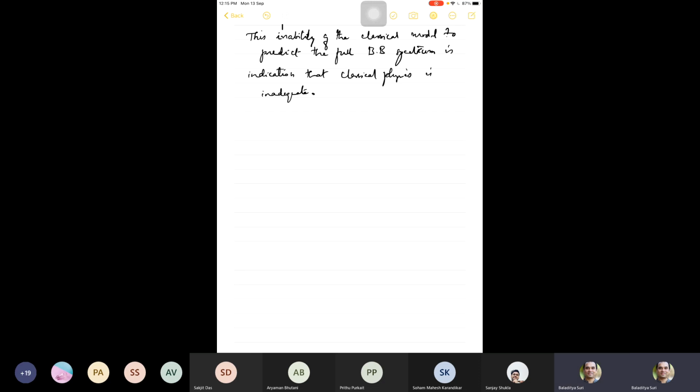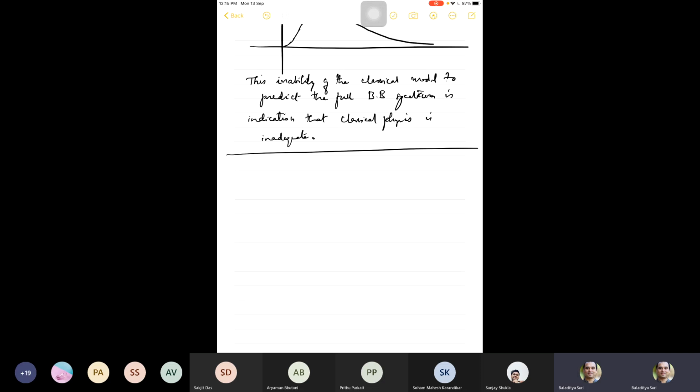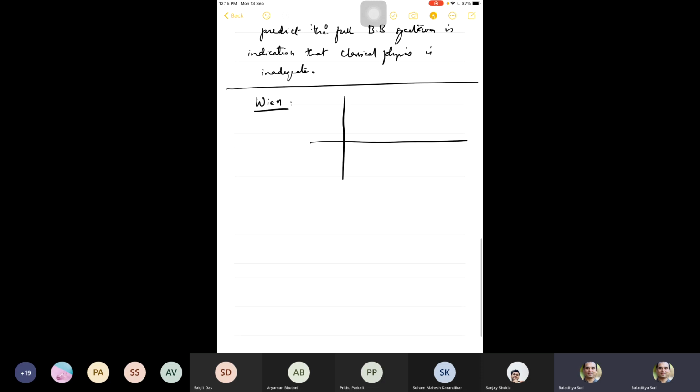All right. So classical physics is inadequate. So the first attempt to improve this situation was made by Wien. Robert Wien. He made some very important observations. Before we understand what Wien came up with, just to give you a sneak preview: this is U of nu and this is nu. The black body spectrum looks something like this with a long tail, and the Rayleigh-Jeans prediction fit the curve in the lower frequency range. What Wien did was he fit the curve in the higher frequency range. And what Planck did was he came up with an interpolation formula which fit everything in between. That's what we are heading towards.